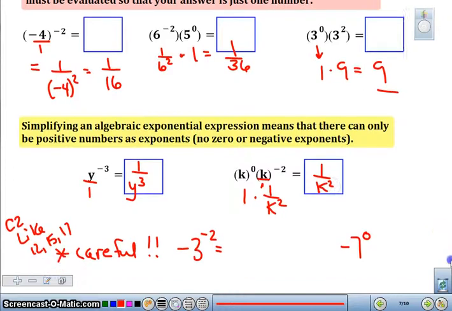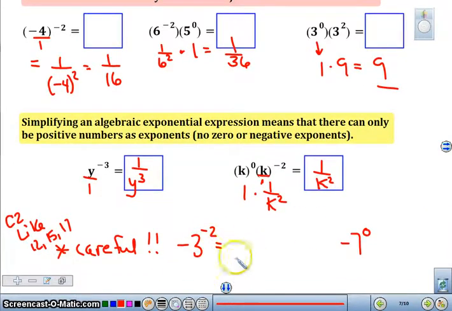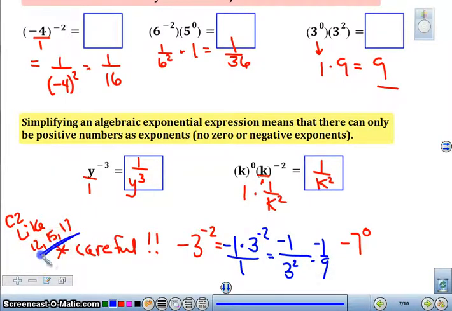second. Here's a couple that I think will give you some problems in your homework, so I just wanted to talk about those. I want you to think about this problem as actually negative 1 times 3 to the negative 2. That's all over 1, which means we're going to have 1 to make this positive. It moves to the denominator, 3 to the second, and our answer would be a negative 1/9. This is very much like 12, 15, and 17. Again, this one, negative 7 to the 0. It's like taking negative 1 times 7 to the 0, which is negative 1 times 1, which equals negative 1.